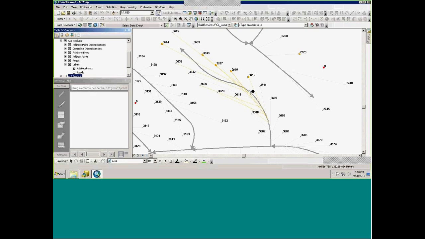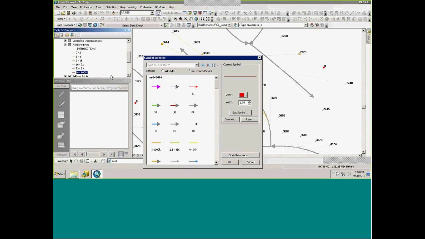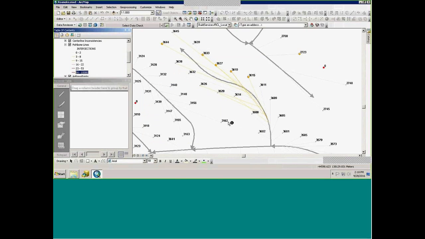And with that comes intersection. So fishbone lines should be straight lines and shouldn't necessarily intersect any other lines. But what we've done with one of the layer files that we've included is we have included an intersection symbology. So you can see based on dark red, they've got more intersections. So that will allow you to go in and basically see where you may need to either readdress or put emphasis on those addresses that are within the data.